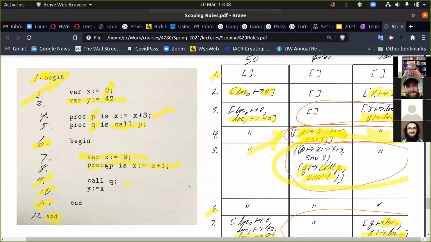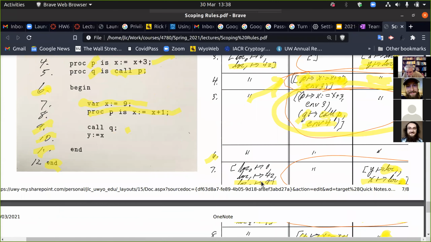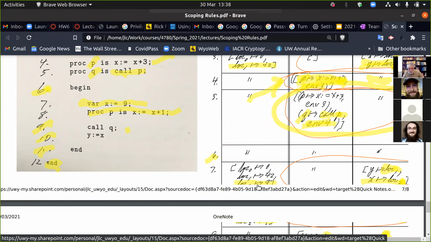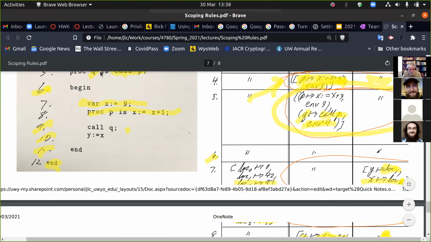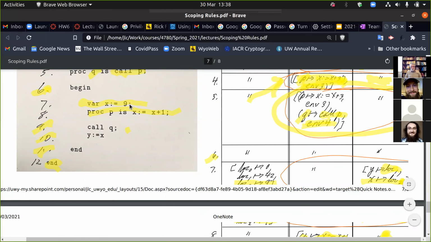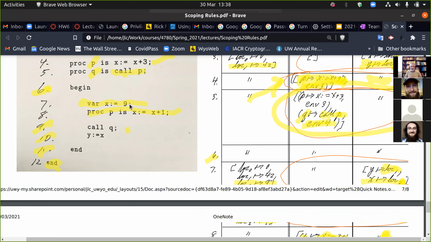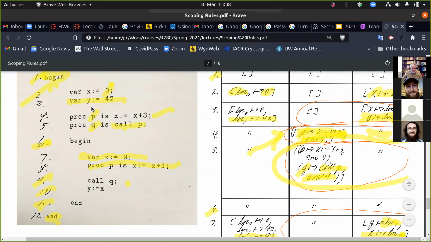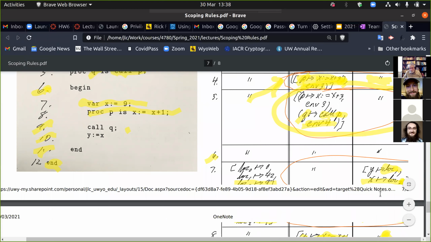And so on line 7, now we do have this loc 3, or I'm sorry, loc 2, because we're 0 based. The third location, X points to that. And once we go past this declaration of X, we don't really have any way to mention X and refer back to this first X. It's gone, and it's gone from the environment.